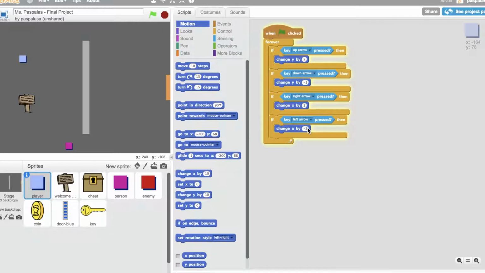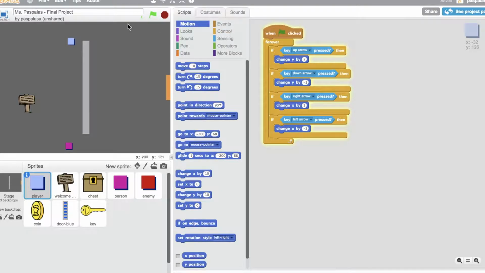So once we do this, I can move my player, and this light gray line here, this is like a barrier. So kind of like the boat project that we did where the brown was the barrier. In this project, the gray line is the barrier. So right now, I'm able to freely pass through the gray barrier. So we need to fix our program so that the player needs to travel around the barrier, can't go through.